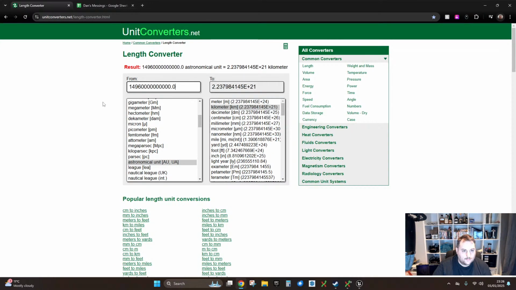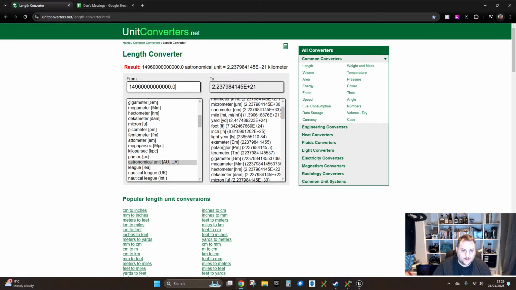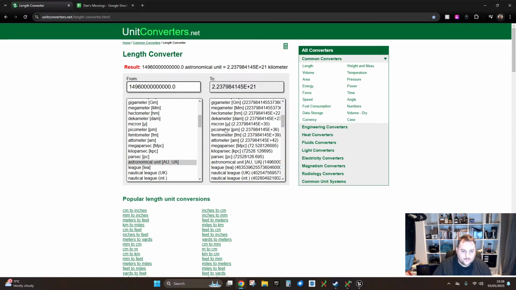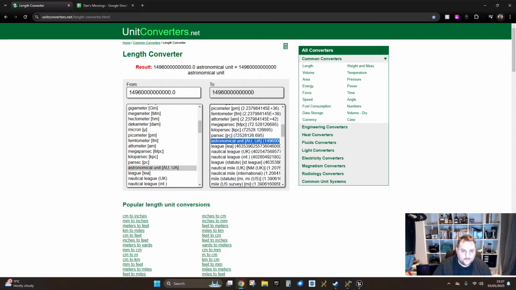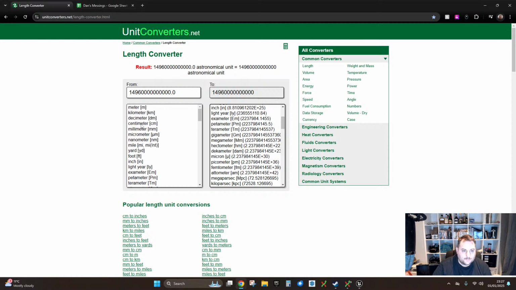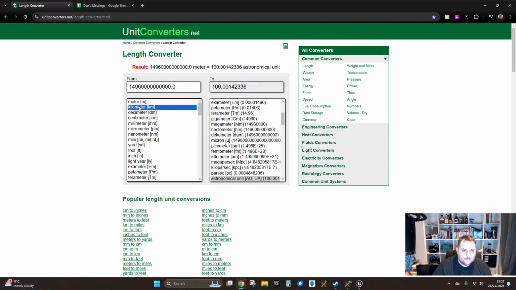So if we go for meters, well, actually, if we do AUs, where's astronomical unit there? Yeah, so it is in centimeters. So that many centimeters is practically 1 astronomical unit.